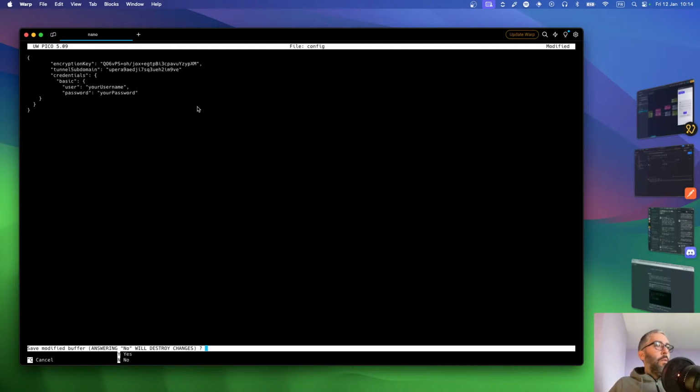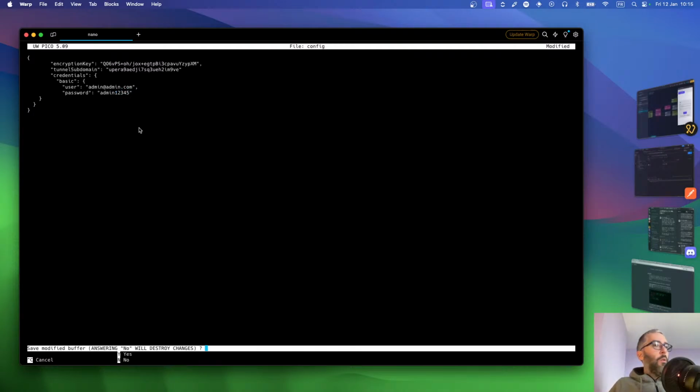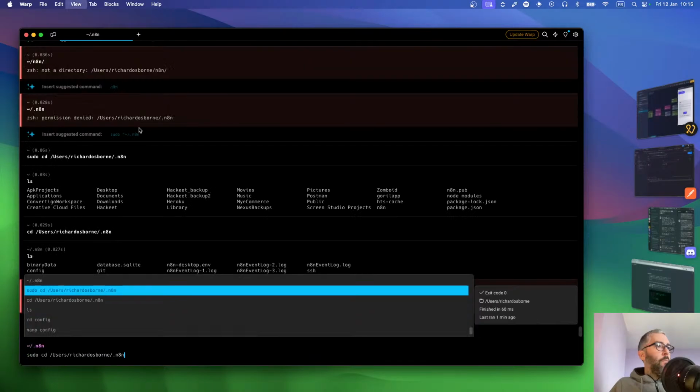Alrighty. Oh, and it'd be good to cancel that. Yeah, we want to have the username to be admin at admin.com, and password is admin12345, just in case there's a minimum. I'm not respecting the minimum password length or something like that.